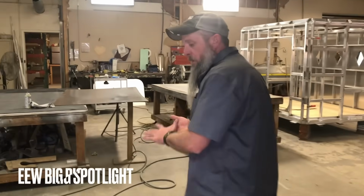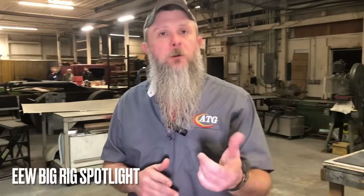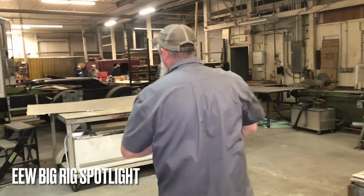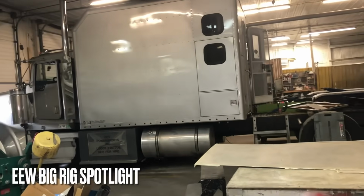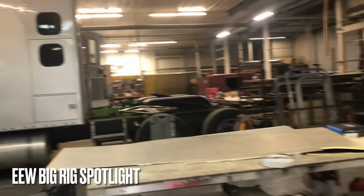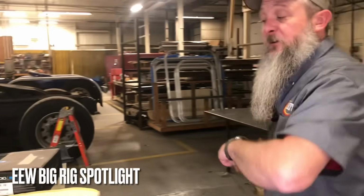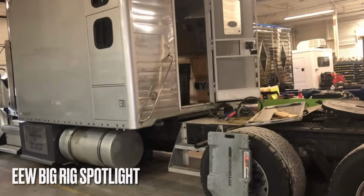Man, that's really cool. We've got a conversion outside that we just finished up. Okay. So we'll take a walk out there in a little bit and take a peek at that. In our service bays here, we've got an old double eagle whose floor has seen better days up around the boot opening that leaked. So we're going to replace the floor in it, fix some of that stuff. And then on the other side, we have a couple trucks that are ready for the customers to come pick up. They're supposed to actually be here in a little bit, so maybe we'll get to meet them.